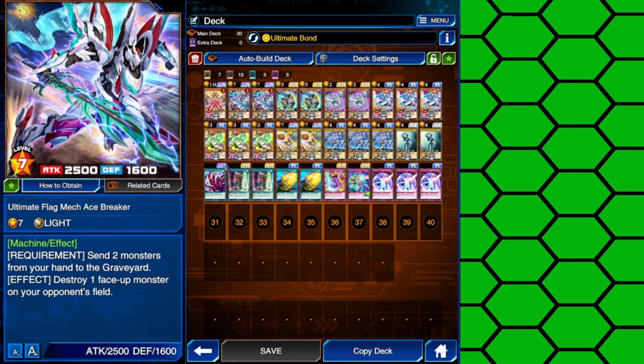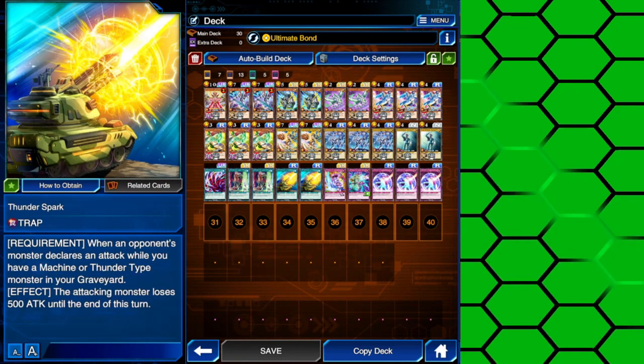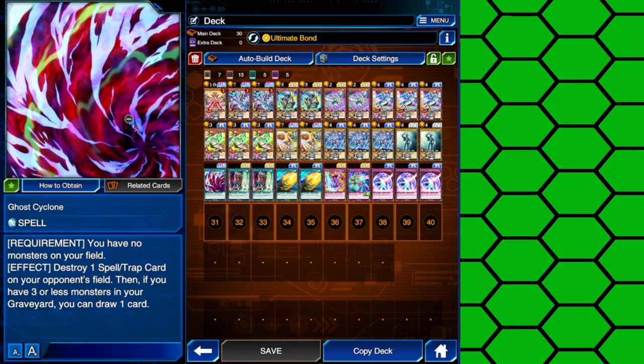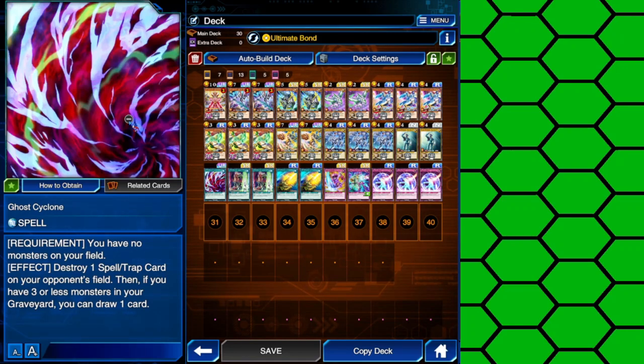And this card is extremely good. We got normal spell removal this time. This is just, if a machine type or thunder type monster gets attacked, the attacking monster loses 500. Other than that, the rest of it is pretty much the same, except for this card. This card's new. Basically, if you have no monsters on your field, destroy a spell or trap card, draw a card.